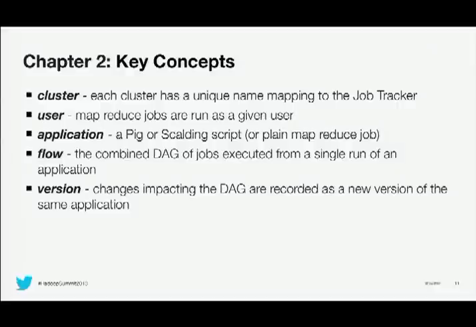And finally, a Pig or Scalding script itself is not static. That may change over time, and as the user edits that and makes structural changes to it, that'll generate a new version in the system. And by storing the versions, we can then do comparison to see, did this optimization have the desired effect, for example?